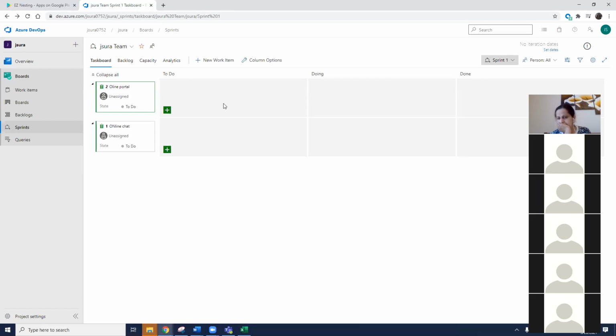It's more like when you're going into a restaurant, there will be a receptionist. When the receptionist assigns a table to you, right? That's like assigning a sprint. After that, what happens? Whatever order you put, the waiter will come to take your order. The waiter will put that information in the computer.